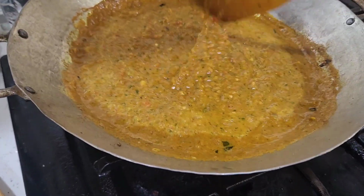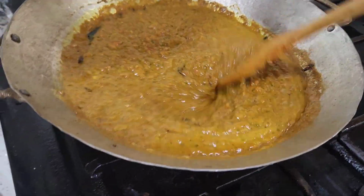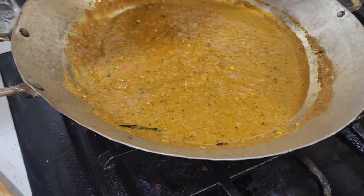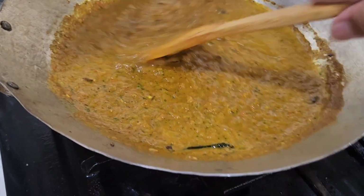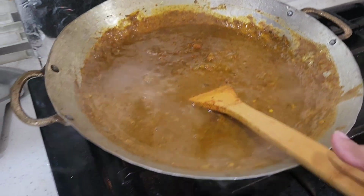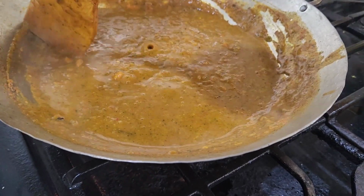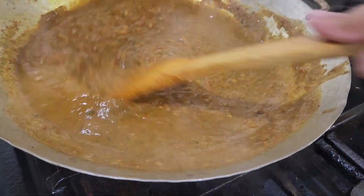Now this is gonna cook till I can see all the oil on the top, then I know my masala is cooked. All the oil that was used in the bottom has to all come up. So I'm gonna put this on a very, very slow simmer and have all the tomatoes get nicely cooked into the masala. Once the oil is up, then I'll add my shrimp. And I'm done. But right now, it needs to cook with a lot of love and a lot of time. So you can see the oil on the top, and now this masala is ready. It doesn't have the sour of the uncooked masala. And now inside goes the shrimp.